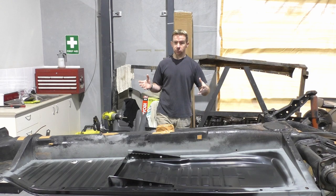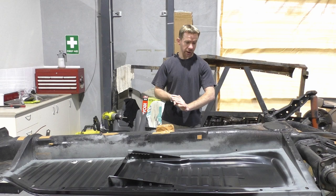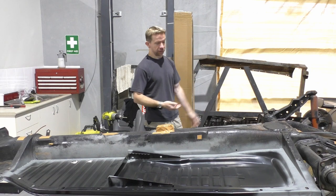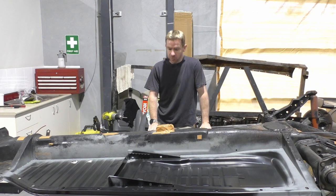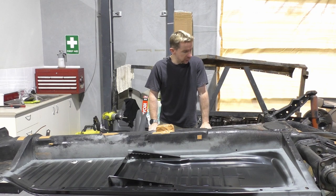It seemed like a massive, daunting task when I started this, and I was prepared to pretty much give it to a shop, have them sort out the chassis, get it back, and then I don't know what I was going to do with the space frame. Same situation, I had no welding skills. So it's come this far, personally, I'm pretty happy. Still got a long way to go. Obviously, there's still much more to do.